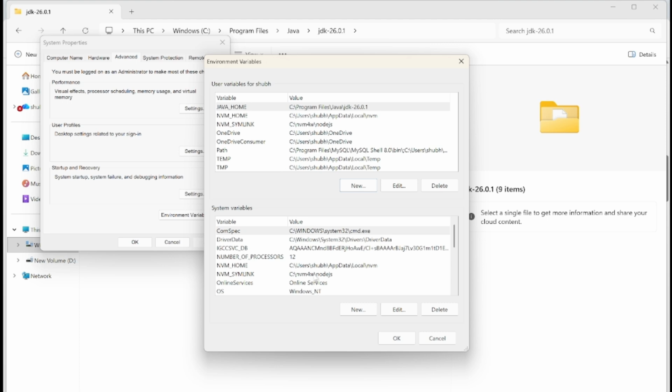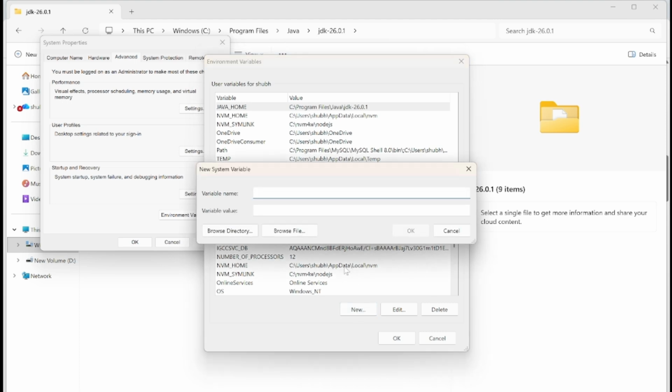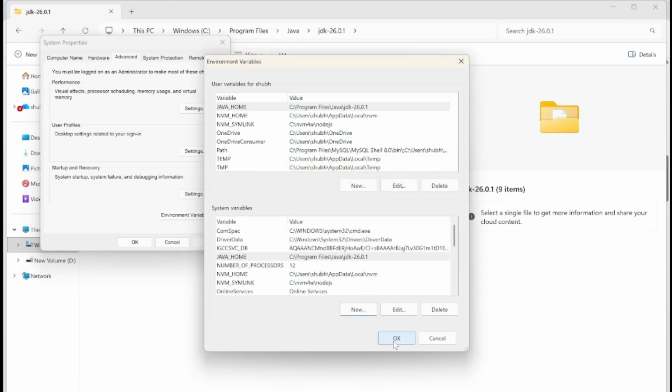That's all. Same process we have to do for the system variable. Here I will create another variable. This variable will hold the information about Java so that our Windows machine can utilize Java for running various kinds of applications. Again, I will press OK.